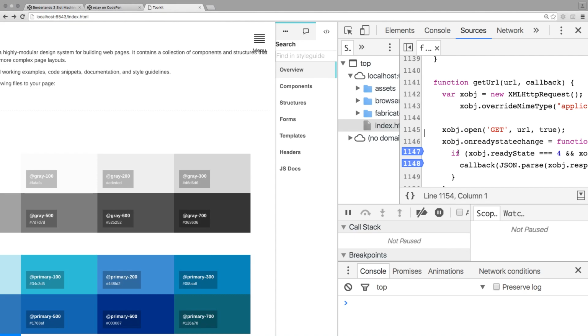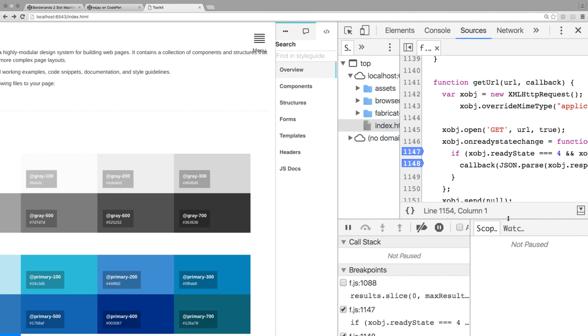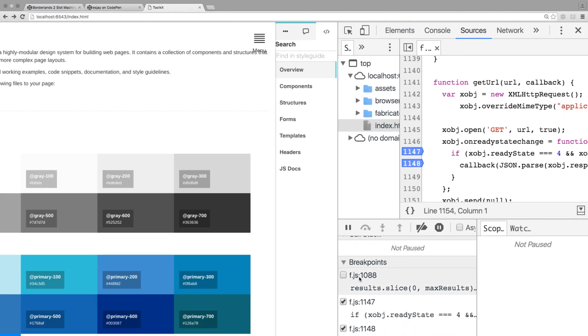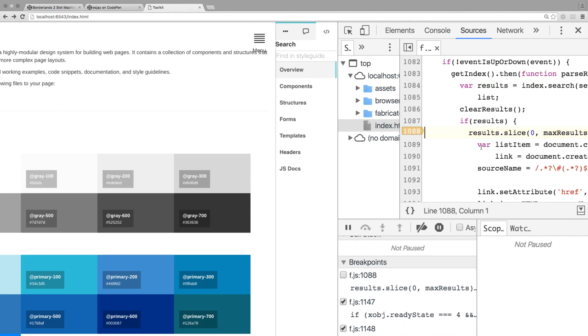Chrome is really good about remembering your breakpoints, by the way. It's pretty awesome. Even if you left the page for a month and you come back and you open DevTools and it's like, why do I have 25 breakpoints? So Chrome is really awesome about that, which is extremely helpful for people like me. And you can toggle them on and off. This is what the breakpoint looks like.